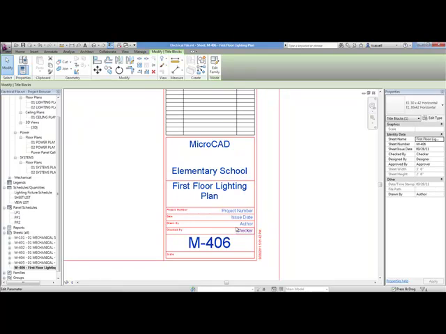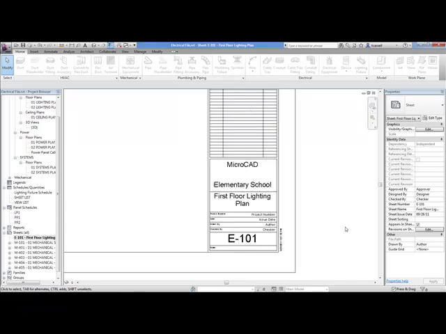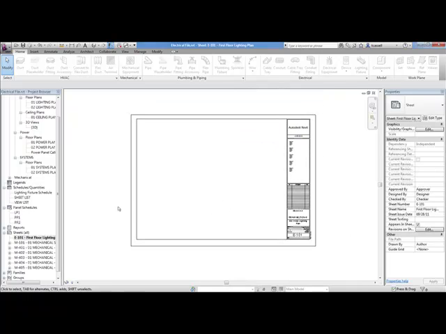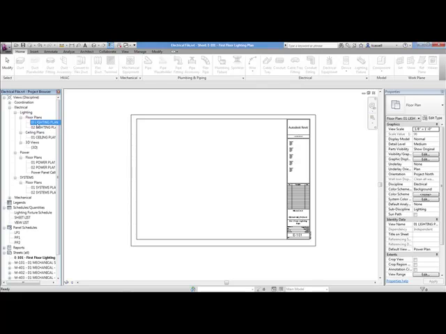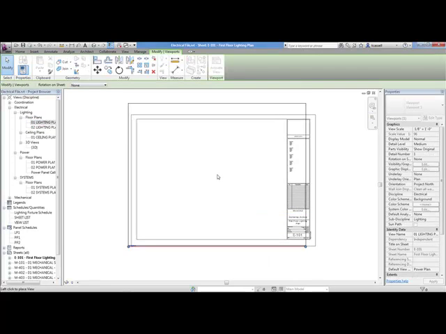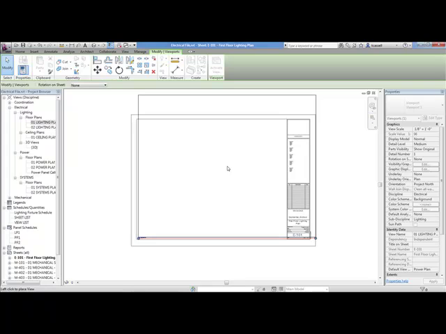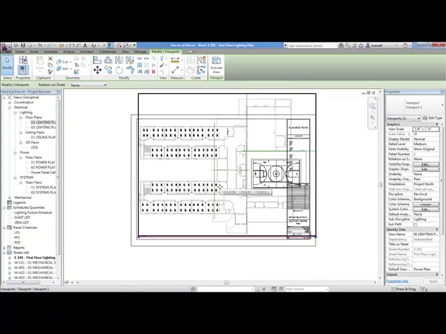Right, we can go and fill out all the rest of this information as well, but what I care about is that this is E101 for my first floor lighting plan. And what you'll see is that placing the lighting plan on the sheet is just drag and drop. Now we're going to drag and drop this in, and we're going to realize that it doesn't fit. So the lighting plan doesn't happen to fit on this sheet. Now this is the largest sheet size we have available. So we have a few options.